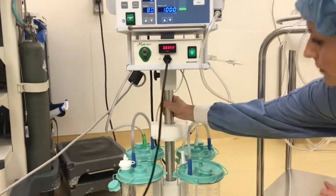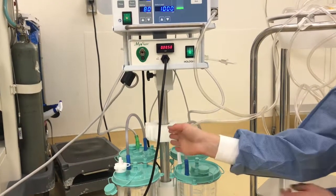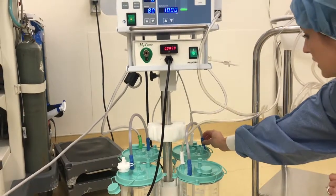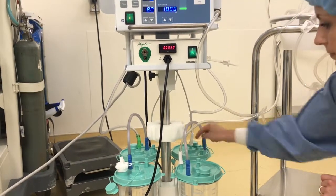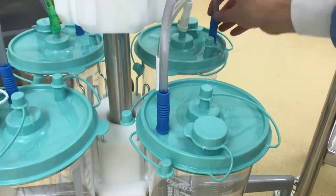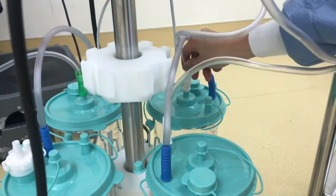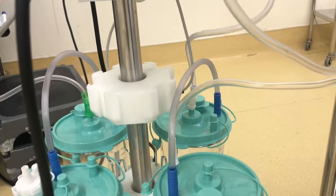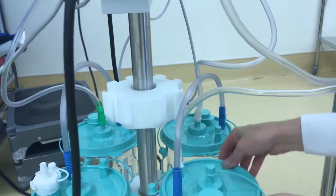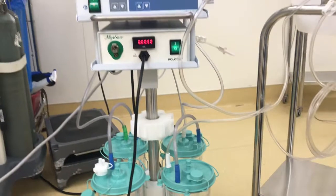On the bottom here, we have four canisters. The right side is fluid management only. The left side, you only need to worry about if you're doing a polypectomy. Make sure these two pieces of tubing are tandem to tandem. The middle and the back — the vacuum port — will be connected to the suction in the back of the top of the machine. Make sure these are secured and tight. And then the white goes up to under the butt drape.